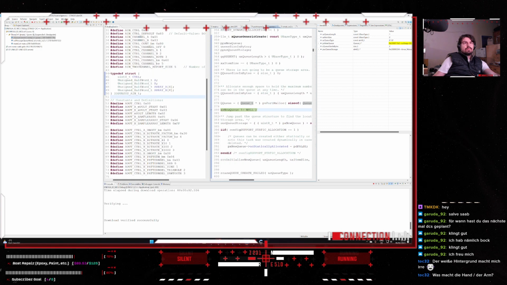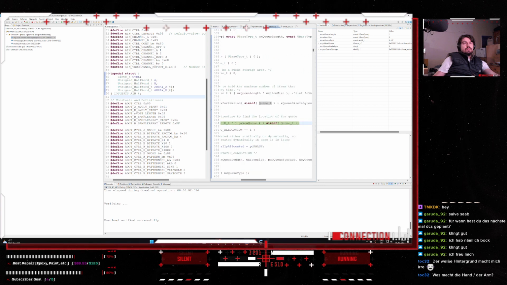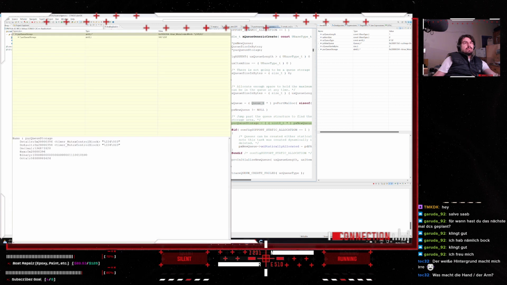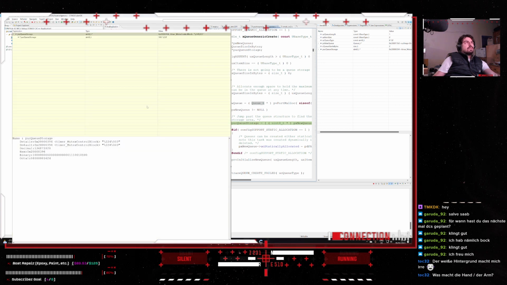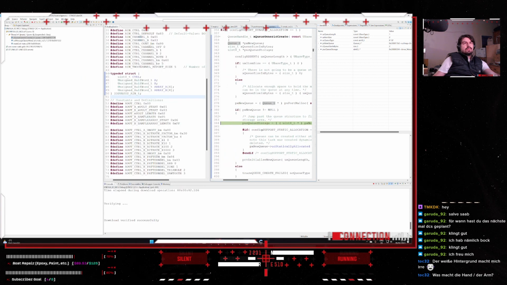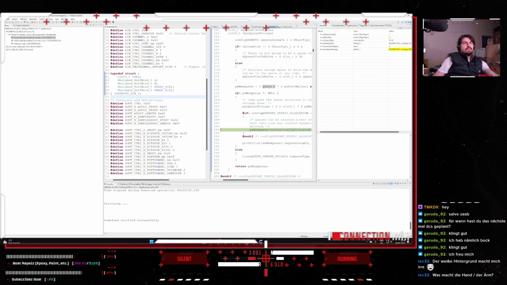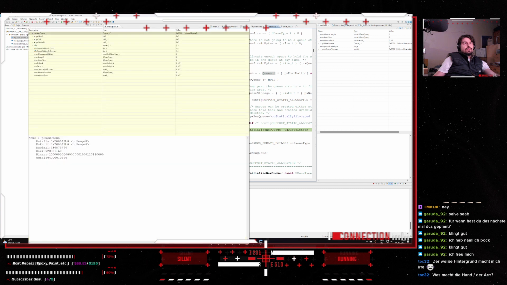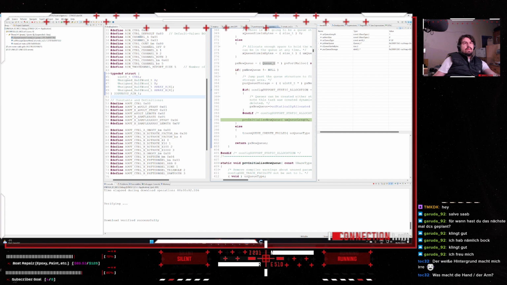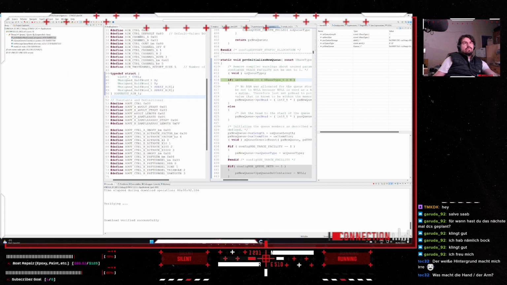So it's not 0, then PUQ, POC storage equals px new q plus size of qt. px new q statically allocated 0. Initialize new q. Okay.